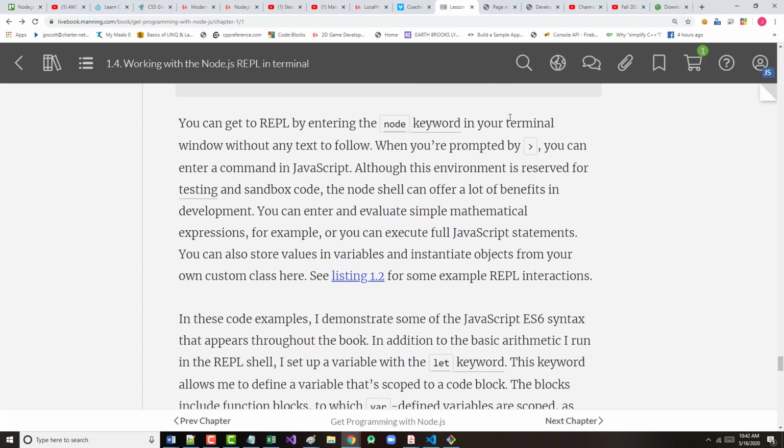As it says, you can get to REPL by entering the node keyword into your terminal without any text. That's what we saw. You can also type in node followed by the name of a JavaScript file to have that JavaScript file run. Okay.